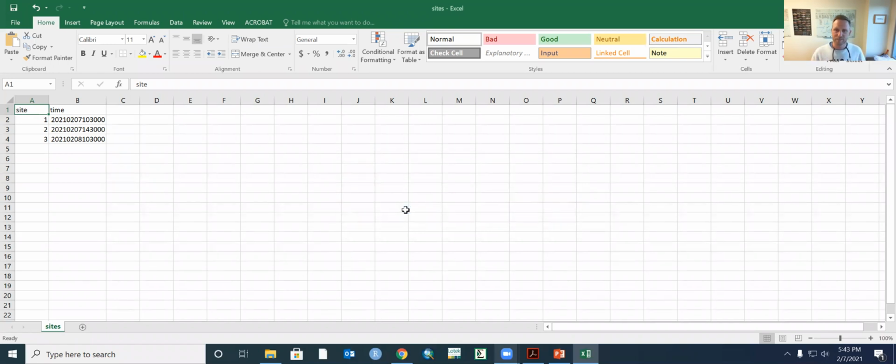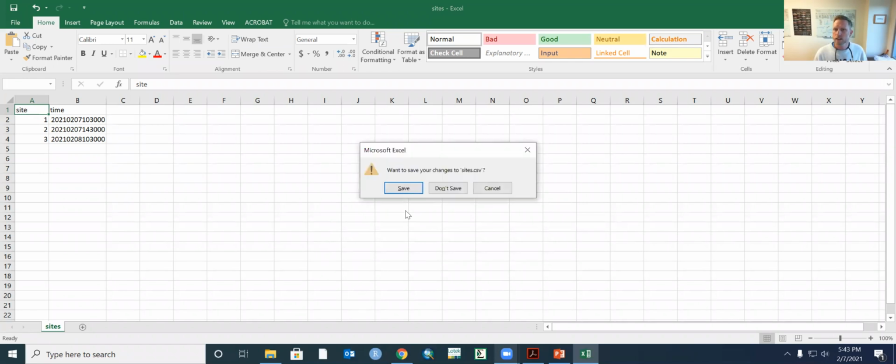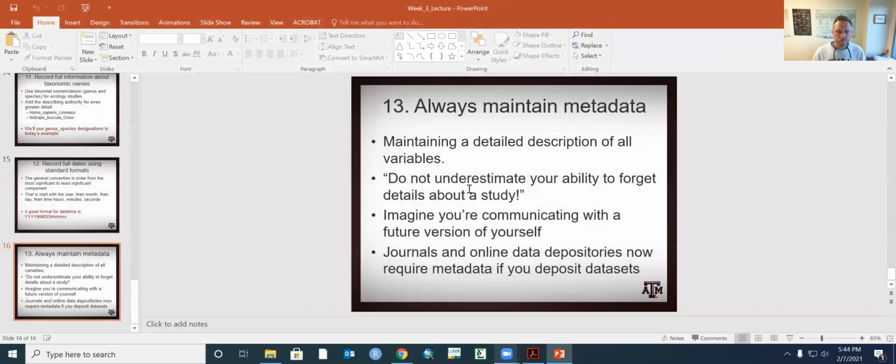So it saved it. And the other thing that the CSV files do that's kind of annoying is if I go to close this now, it's going to ask if I want to save any changes that I made since I saved it last. And I didn't make any changes. So I'm going to put don't save. And what that means is it's going to keep the file. The file is still there. It's just not going to save any changes between my initial save and this closing down of the file, okay?